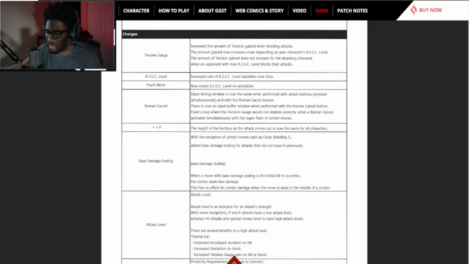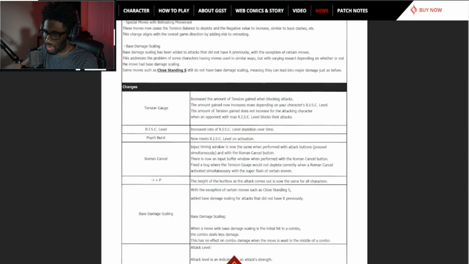Changes themselves with a little bit more detail. Increase the amount of tension gauge when blocking attacks. The amount gained increases more depending on your character's risk level. The amount of tension gain does not increase for the attacking character when an opponent with max risk level blocks their attacks. Nice. Risk level: increased rate of risk level depletion over time. Universal Psych Burst now resets the risk. That's great. Roman Cancel.